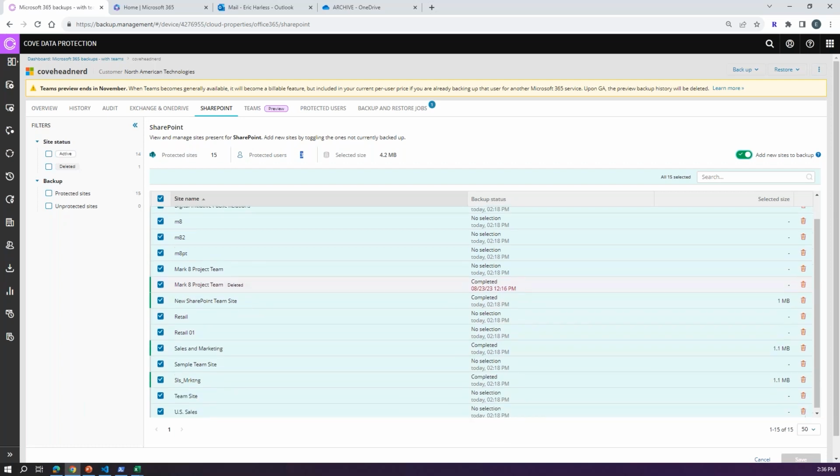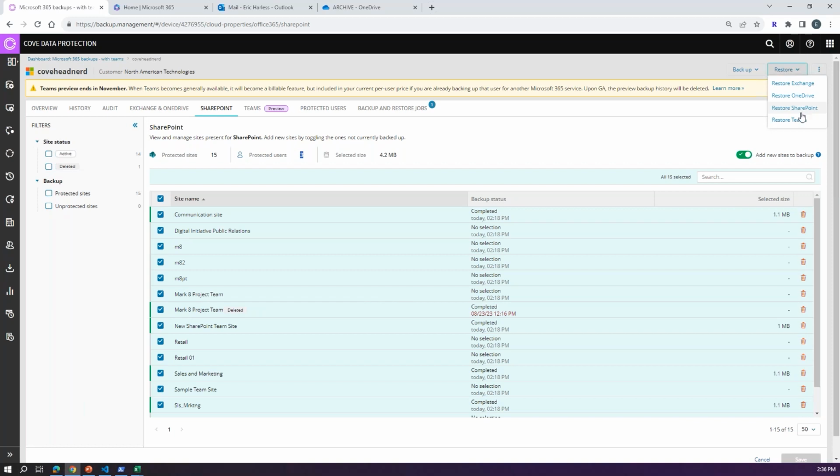Now that I've got this one restored, I can turn around and come over and hit my little delete option and purge the history of that one if I wanted to. But since we're not billing based on the number of protected sites, it doesn't really have any bearing. I can keep these in here as long as I want and revert back to them or refer back to them anytime I need them. I'll restore them as a different name, into a different location, pull the items I want out of them, and put them into another site. So you can get pretty creative with this.